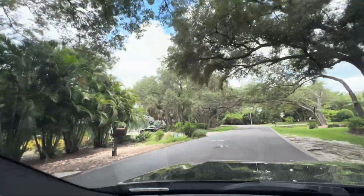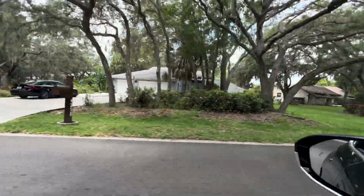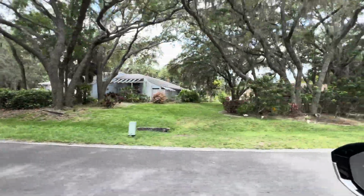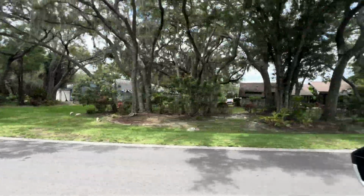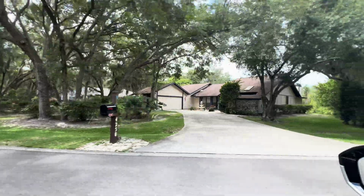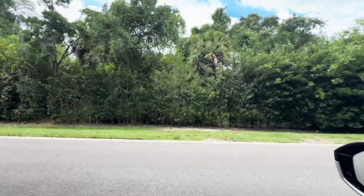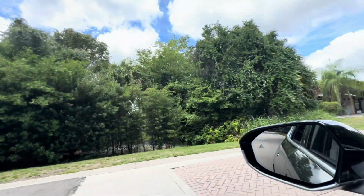As always, I've got some factoids as well. So there are 220 homes here, built from 1985 to 1992. And a lot of varying styles, actually, from like the two-story colonials to like a contemporary California almost vibe. Lots of Florida one-story ranches. You've got some two-story. All of them have at least a two-car garage as well, and split plans for the most part because of the age.